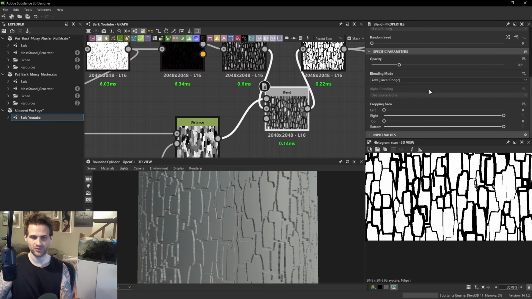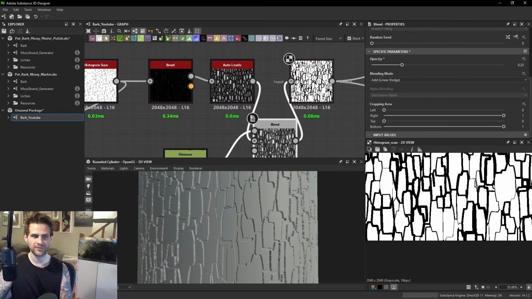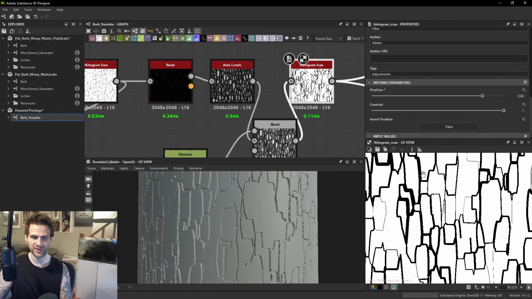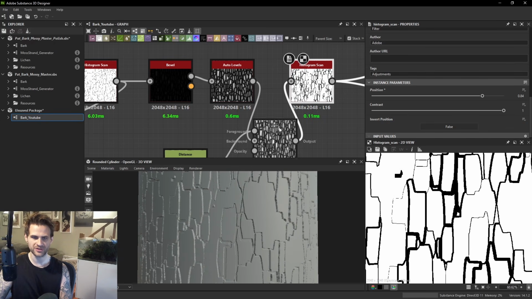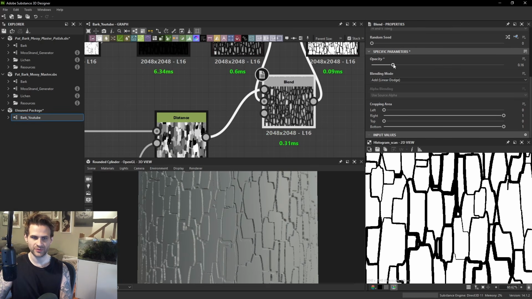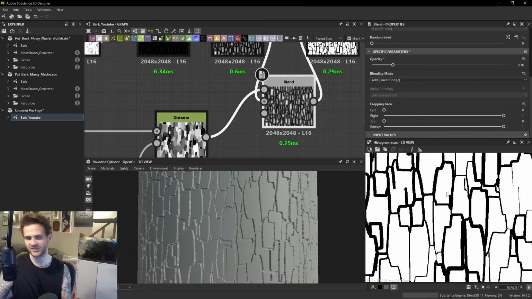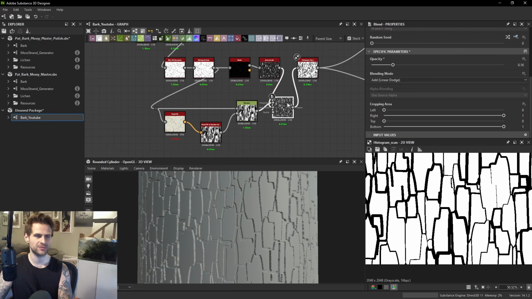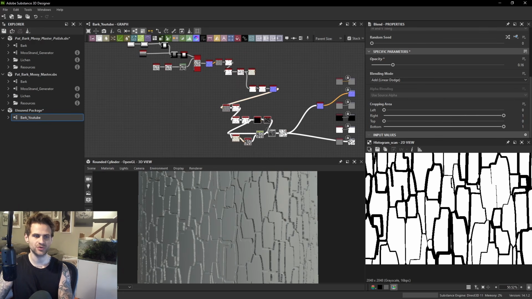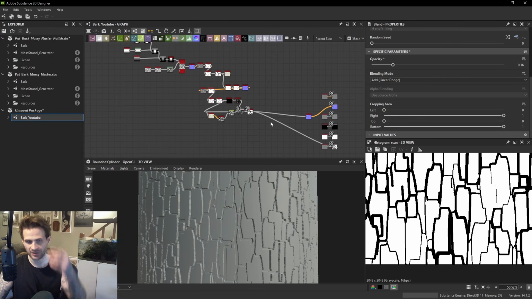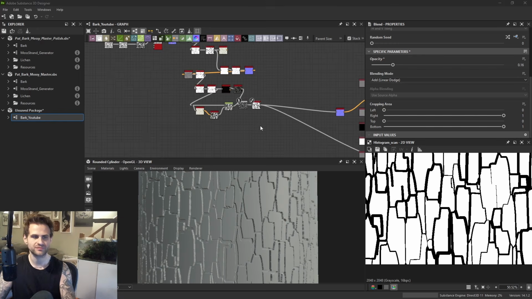And you can play with that. Basically what's happening is the histogram scan sets your maximum bark width. And then however much you add, the random grayscale controls the minimum width. So you can use this to find that kind of balance between the two that you're happy with. And this is something you can noodle forever, so I'm not going to spend a ton of time on it. But it's a control you'd have for the rest of your time working on this graph. That's really nice to come back and look at. And if you have to make adjustments, you can do all that. And it's fairly simple to do.